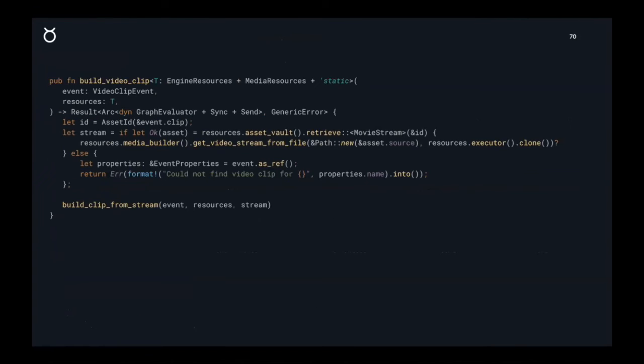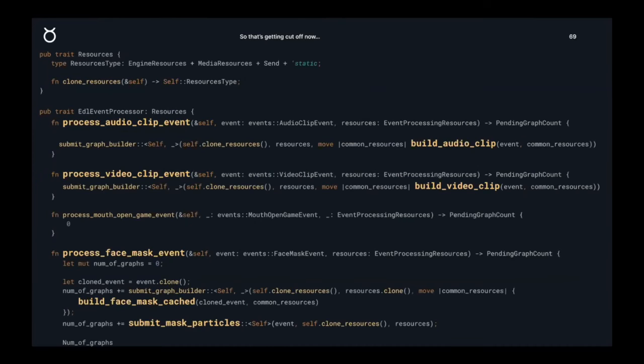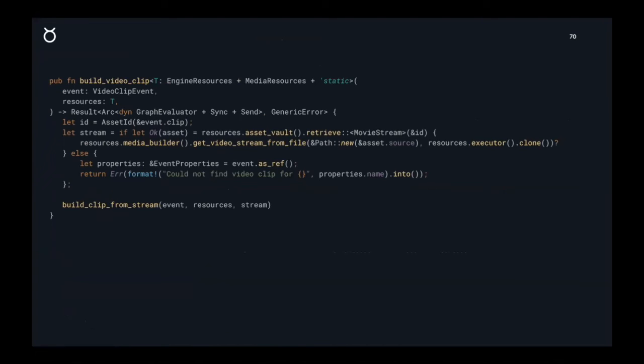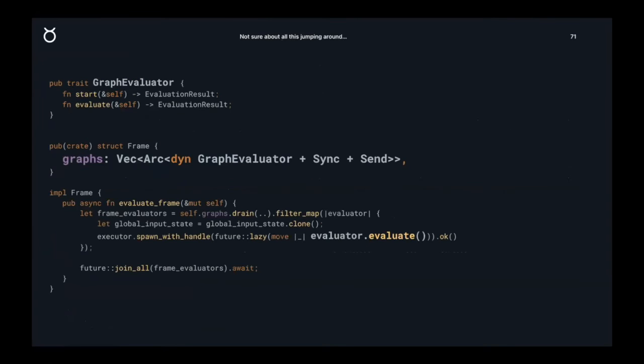So I'll just go back, sorry. This is also the bit where we do that linking of event to a builder function. This is the thing that generates our graphs. So if we take a peek into one of these builder functions, we're picking on video clip, you can see the return type. So, sorry, let me just back up a bit. Remember this? This is where we store all our dynamically dispatched graph evaluators.